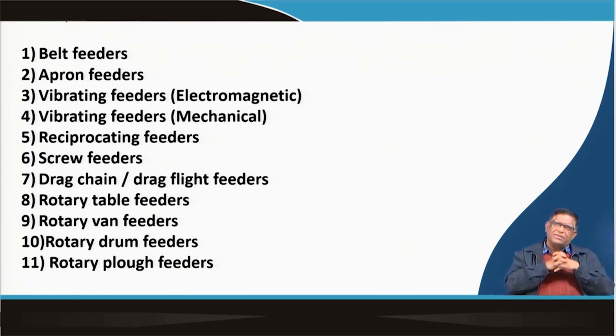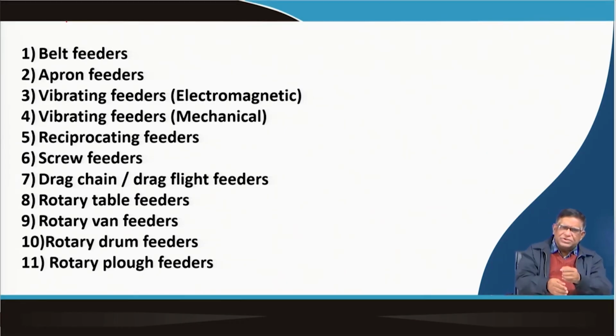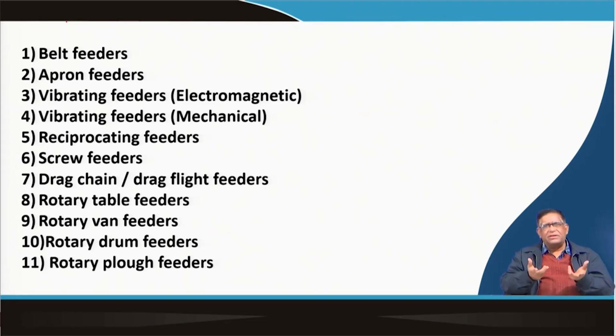Screw feeder is another feeder. Screw, you know, sometimes you might have seen augers, when the carpenter comes, he makes a hole with them. You can see there is a spiral, with helical grooves. Now, when you do this in wood, what is happening exactly is that when the auger is put through, the material comes out through that helical part. Exactly what has happened is that it has conveyed the material out of there.